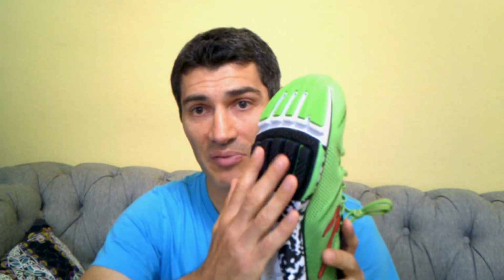The other thing is the bottom of the shoe. With the exception of what we mentioned from the prongs, there are other sections over here on the top part and the green on the bottom that are made of rubber. The rest of the shoe is just a very simple foam. It's not super weak, but it's not really strong. I can really push it with my finger and dig into it.